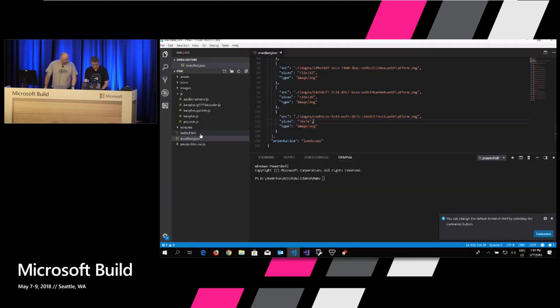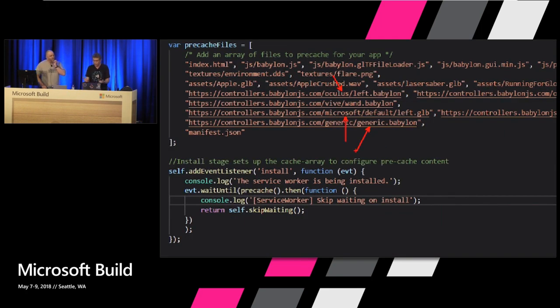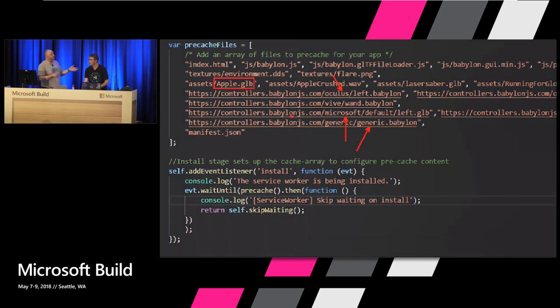Now that I've got that, I've also got a Service Worker. A Service Worker is a proxy between the page and the server, so it's going to download the different assets. You see that it's ready for Oculus, for Microsoft, and generic. If I don't know the controller yet, I will provide a generic model. So it's going to work offline, because by default, Babylon.js will download the controller on demand. But as you want to make it work in offline mode, you have to have all of them locally. I'm going to pre-cache them, and my famous glTF file.